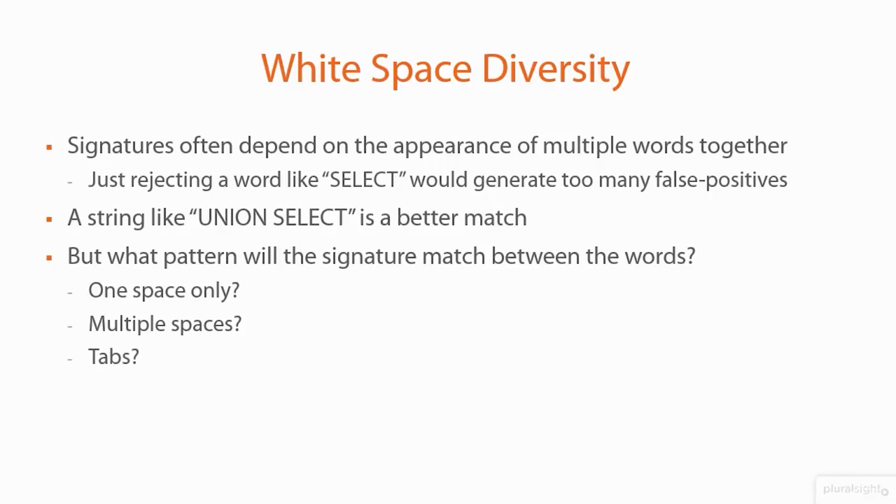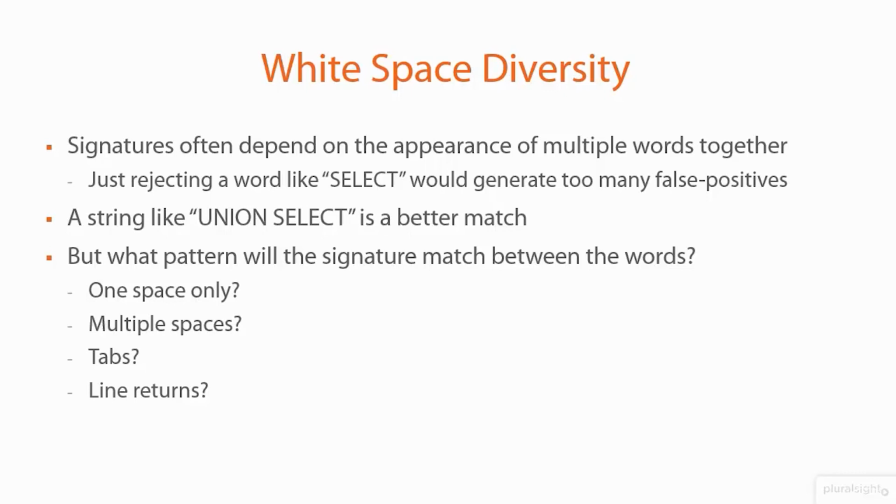Another option might be tabs. Is the signature actually looking for the presence of a tab between union and select? Again, that's still a perfectly valid piece of SQL syntax. And a tab could be encoded and passed to the web app, where it then filters down into SQL Server and is treated as a tab in the database server. But does the signature know to look for it? Same again with line returns. You can have as many line returns as you like anywhere within the SQL statement, and it's still perfectly valid. But does the signature know to look for it?